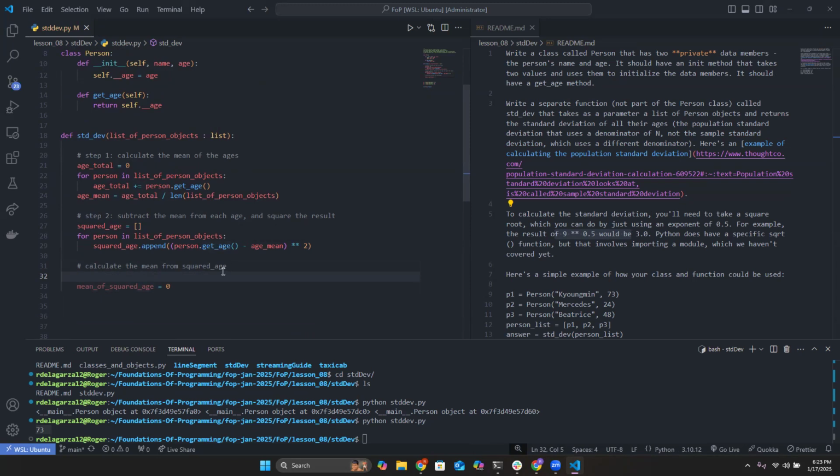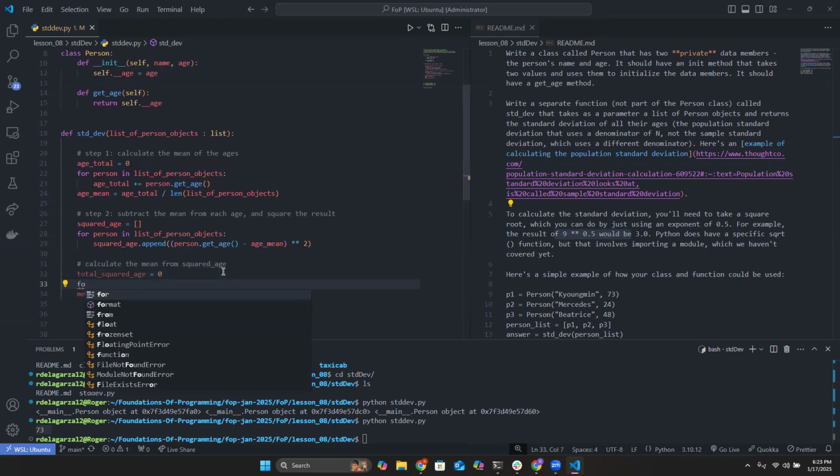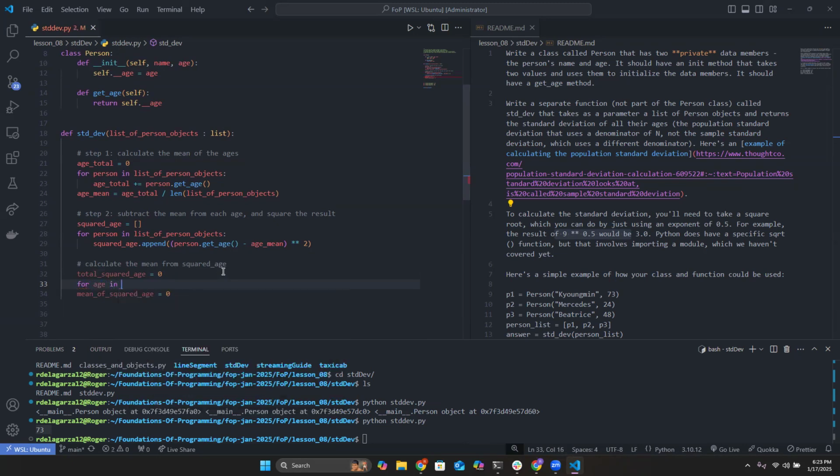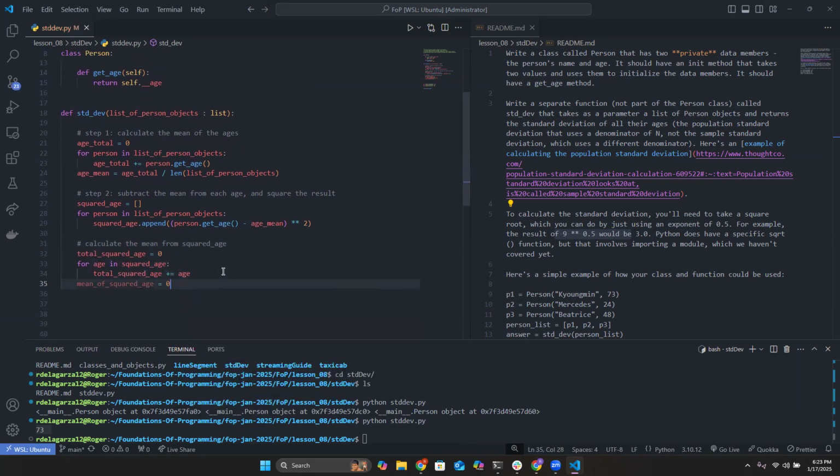So I can say total squared age is equal to 0. And then we're going to say for age in squared age, total squared age plus equals age. And then once we get the total of that, the mean is going to be total squared age divided by the length of squared age.